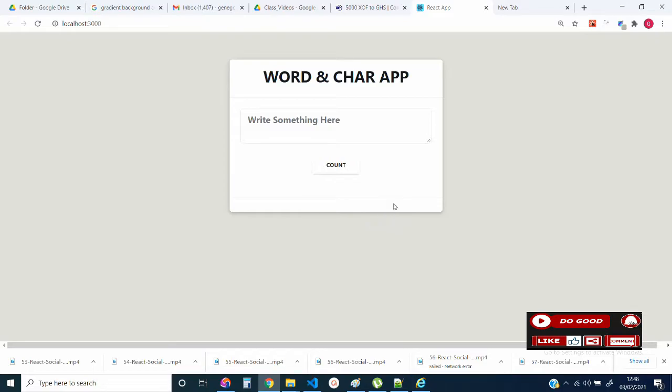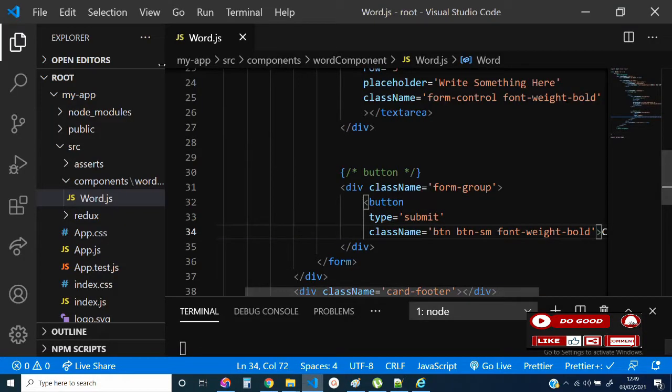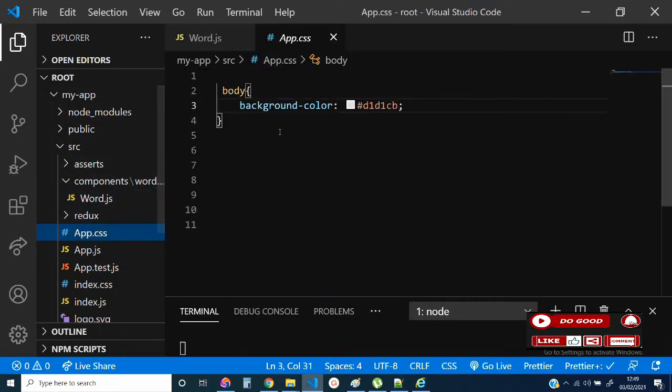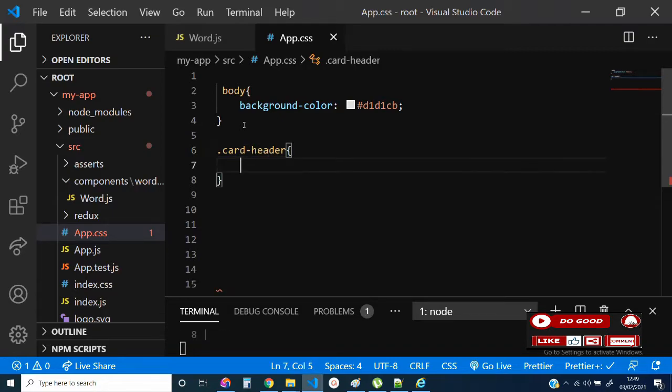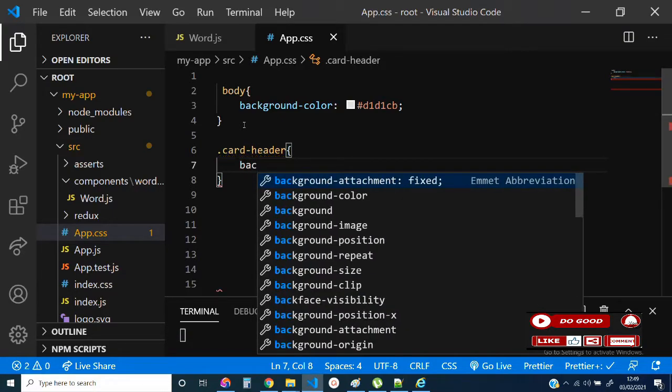Now what we do need to do is to add some colors. Okay. So let's go to our CSS. Good. So let's add some color. We say dot card header. Header, we need a background color.